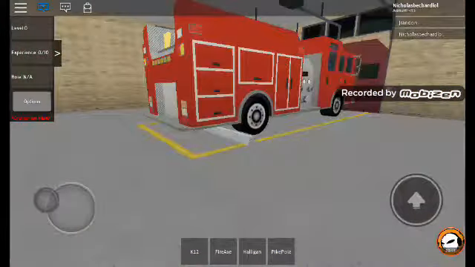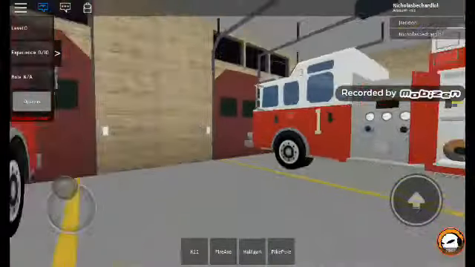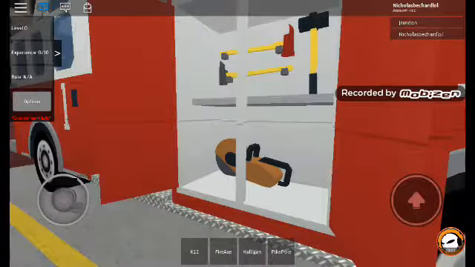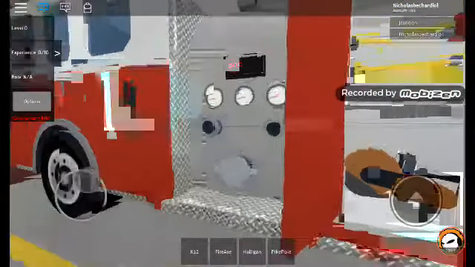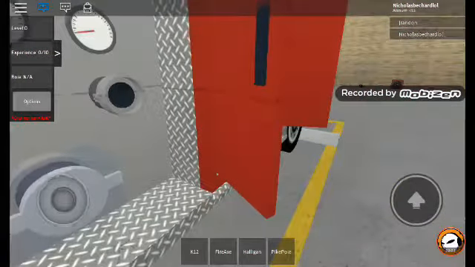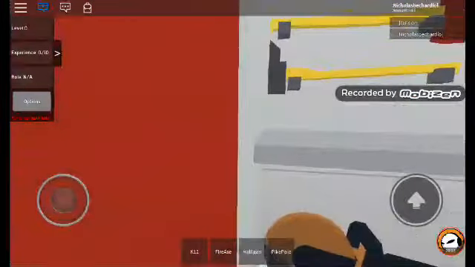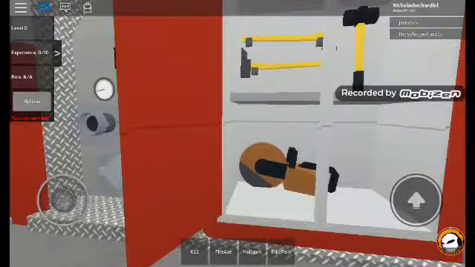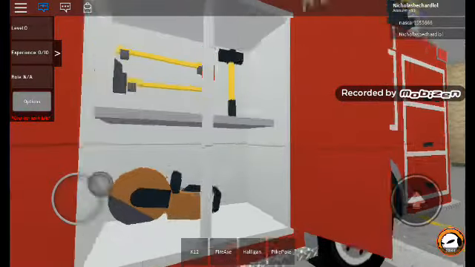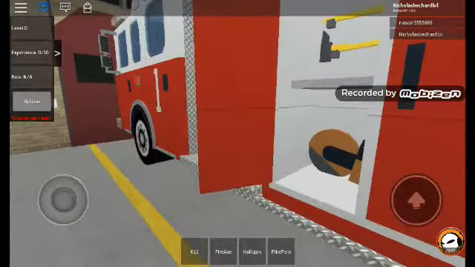Today, guys, we're going to be driving fire engine number one. This fire engine's pretty nice, but I can't drive it, so... Oh, that's weird, guys. The doors don't want to close. Let me go closer, then. Yeah, guys, this is really weird here. Oh, okay. Double tap.